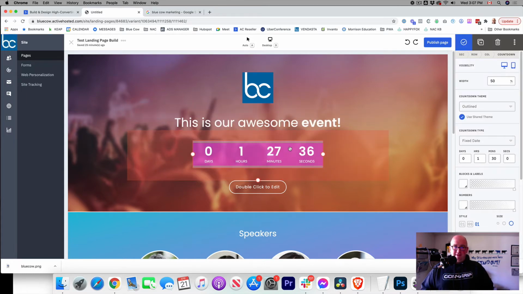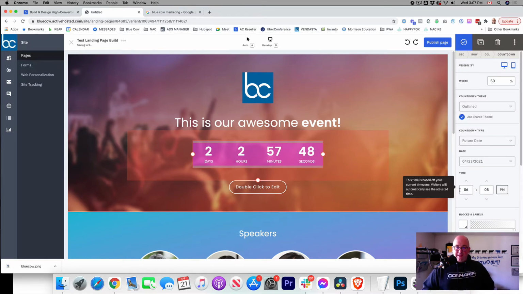to the countdown timer, which we can make a fixed date or a future date. So that's fine. A fixed date would be like an evergreen type of model, where it's like, oh, 1 hour and 30 minutes in the future. So when you hit the page, it's going to count down from that. Very common. You would do that if you are building out some kind of landing page with a timed offer. Or if you have an event coming up, you can pick a future date and put in that date and it would count down from there. So really cool, liking that feature. So good job with that, guys.